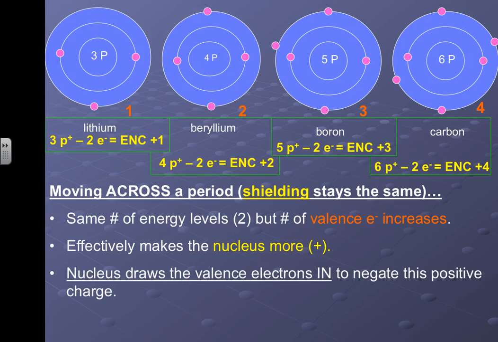When you take a look at why this is all happening, the nucleus draws the valence electrons in to try to negate or get around this extra positive charge that it's feeling, and so the atomic radius gets smaller. So again, the ENC is sort of like this additional pull from the nucleus, because it's trying to rein in or grab a hold of these valence electrons and not let go of them. So again, hopefully that makes some sense. We'll continue talking about it though, so definitely jot down any questions that you have, and we're going to go ahead and talk about shielding and what the heck shielding is.